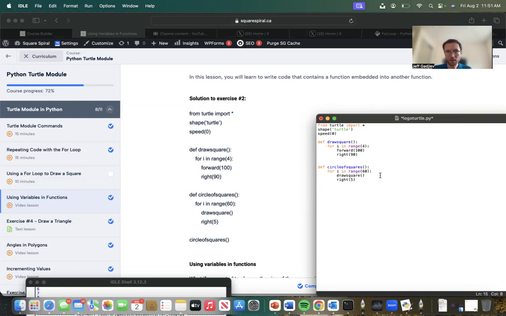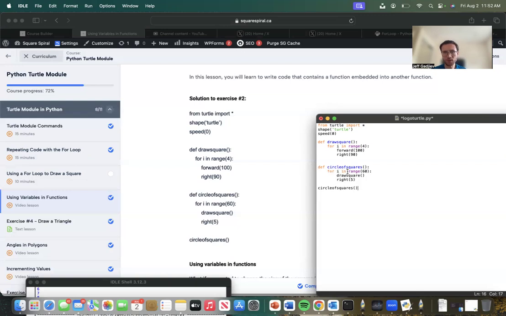Now, if I want to call this, I'm going to press enter, enter again, and then delete twice or backspace twice, circle of squares. So that's going to call the circle of squares function. How this is going to work is it will run what is in this block here.